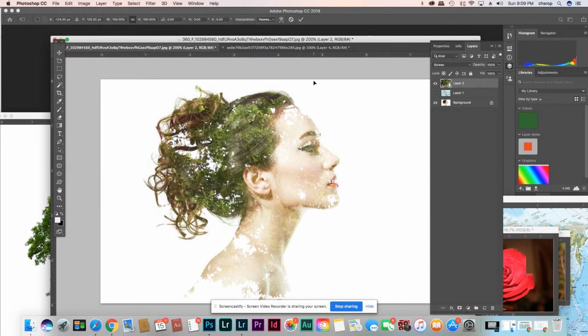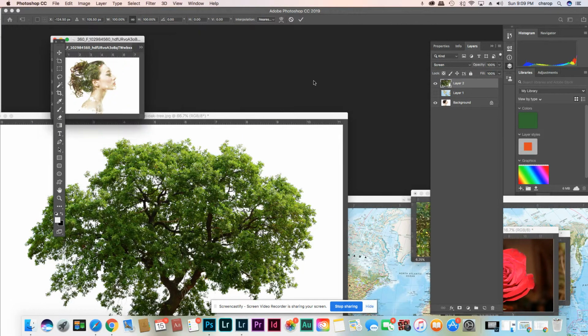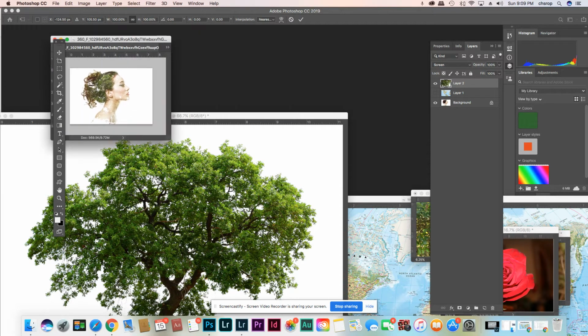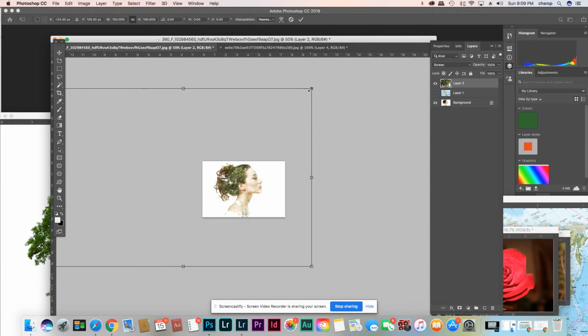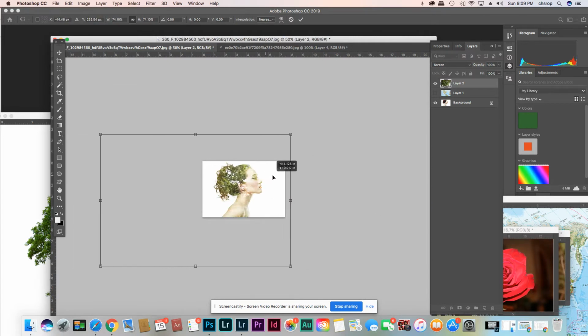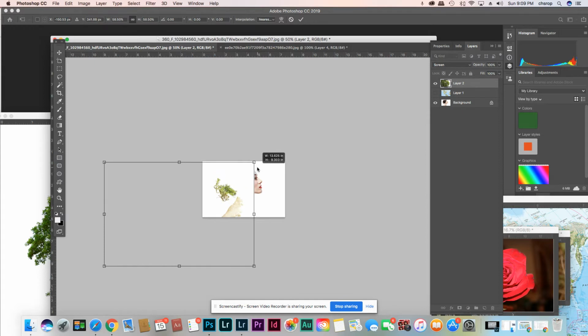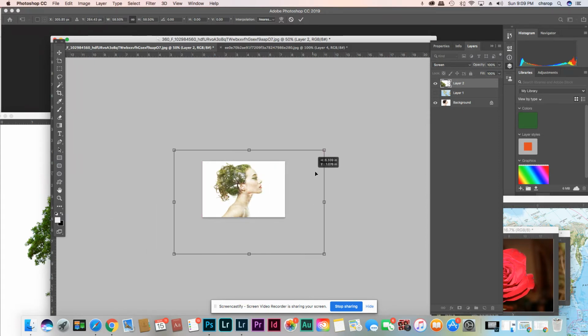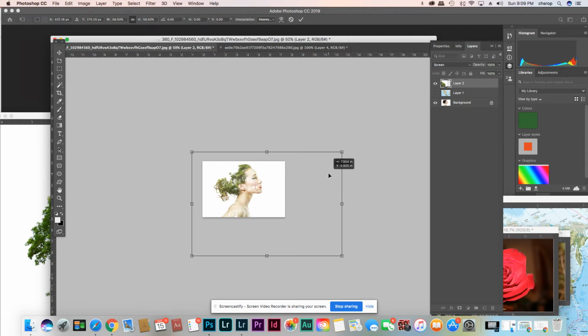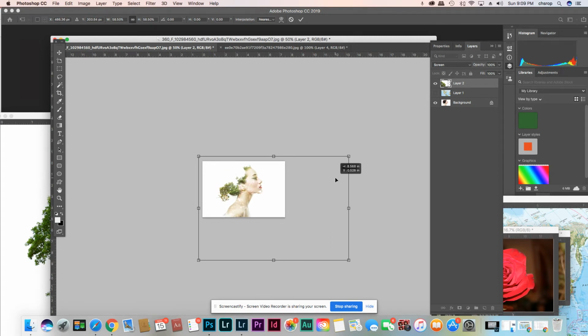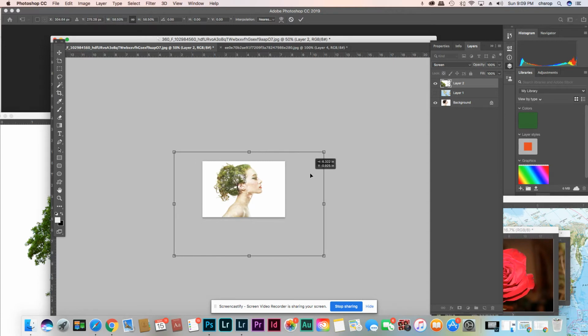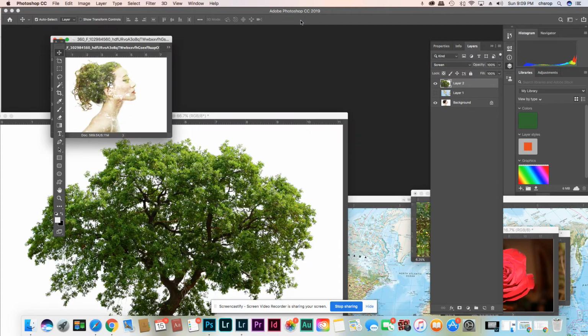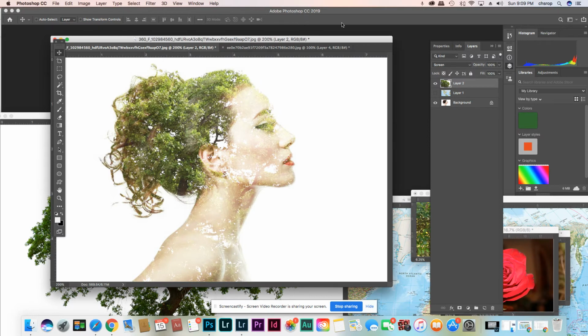you can back up by pushing command or control minus or plus. You could back it up so you can see where you bring this in, and then you have a chance to change it a little bit. So if you want the edge of the tree to be on one side like that, see how that does a different shape? What you get to pick. Let's go in close. I think that looks really pretty.